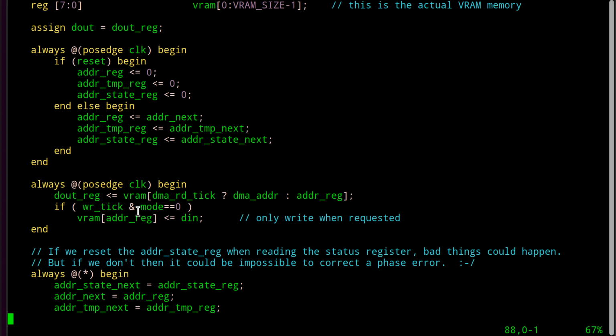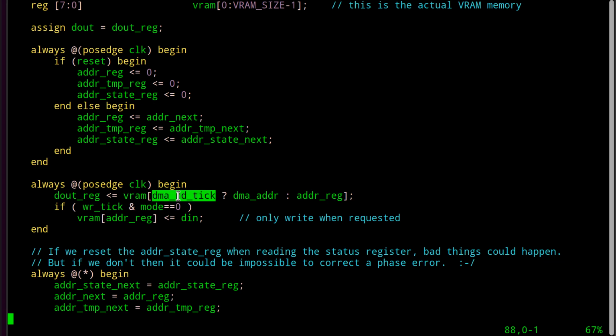So the short of it is what? dout reg is read on every positive edge of a clock. There's no if or anything in here. I mean, arguably this is an if, but no matter what, dout reg is always read on every single one of these clocks. It gets read from the VRAM on every positive edge of the clock. What's it reading from?